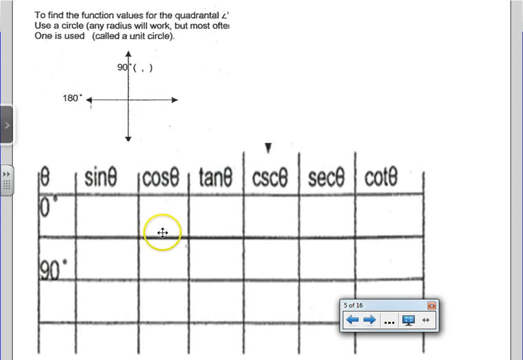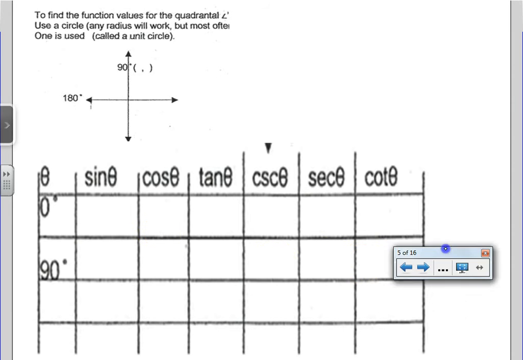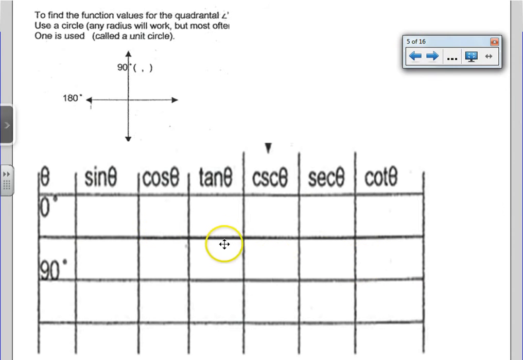All right, let's fill out this chart. This is introducing you guys to the unit circle. And I want you to think about where your ordered pairs are if we use a radius equal to 1 on all of these. So if I go over to this point here, just think of it like a coordinate plane. If you're over 1 unit and up nothing, that's the point 1, 0.